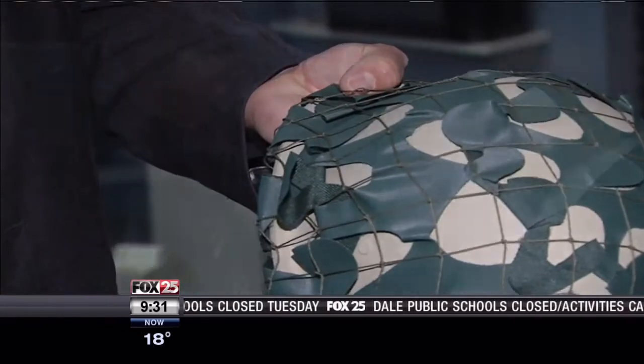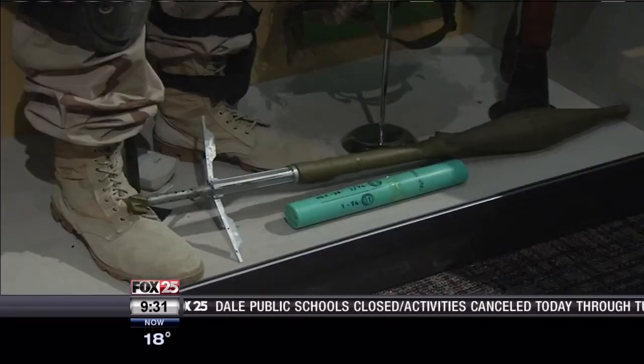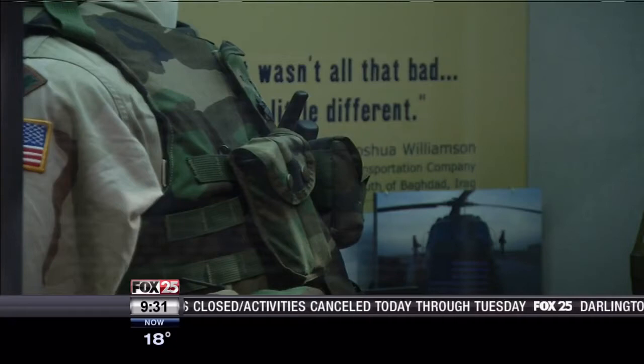I think it's important for a lot of kids to understand that the things that they live with and that they have today were bought and paid for by other people. Matt Reed is a curator of military collections and says his goal is to make this part of history personal. It's one thing to read it out of a book. We got all these facts and names and dates, and they went here and they did this. It's another thing to try to relate that history with objects.